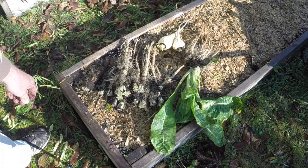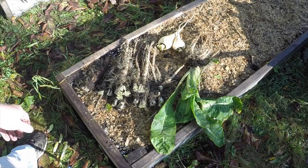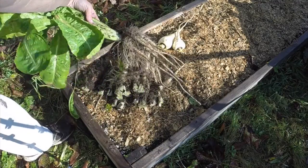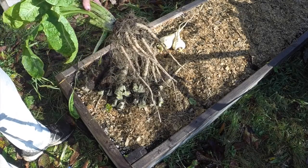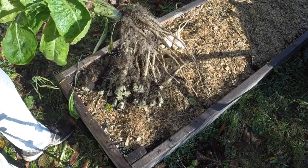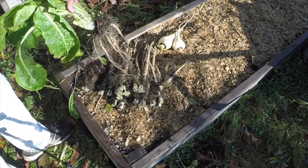The basement is the full size of the house, and there are just three electric heaters down there. The thermostat is only set on five degrees, just to make sure the plumbing never freezes in the wintertime. A month or two from now, I'll try forcing the first one. The majority of what I had, though, were like this, and I remember Ian having some of those last year in his garden. I haven't saved any of those — they're going tops and all to the hens. They'll eat the roots or not, I don't know, but they're going to get the leaves and the roots. I didn't see any sense in saving that. I might be wrong — maybe you could force it — but I'm not going to bother. These will be enough for me.